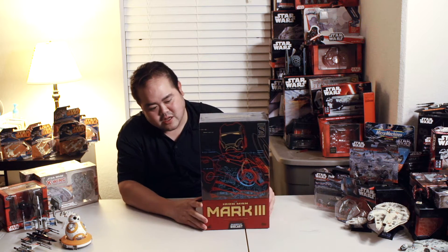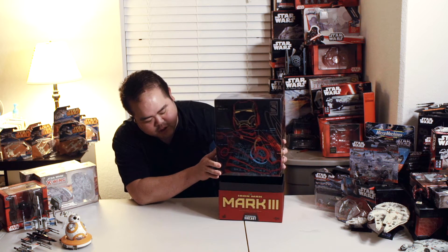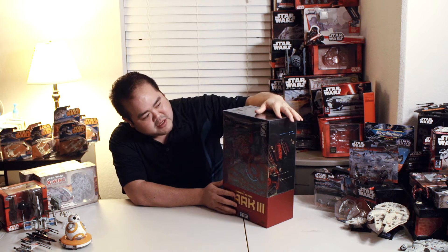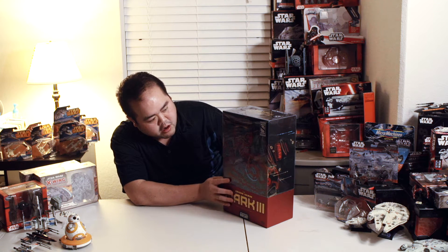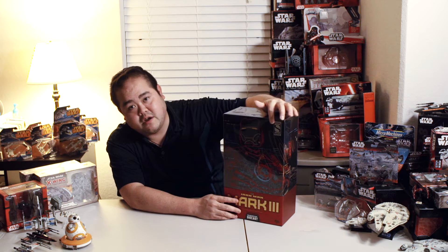Let's take a quick look at the box before we get into the deep dive. For box fans out there, this is a nice one. Like the Diecast series, it's a two-piece box that opens up and down, about three-quarters of the way down. The top is covered with cellophane surrounding sturdy cardboard, and it has the actual image of Iron Man printed on top as well as the black base, giving it a 3D look. They've been doing this for quite a while with the Diecast series and it's really cool.